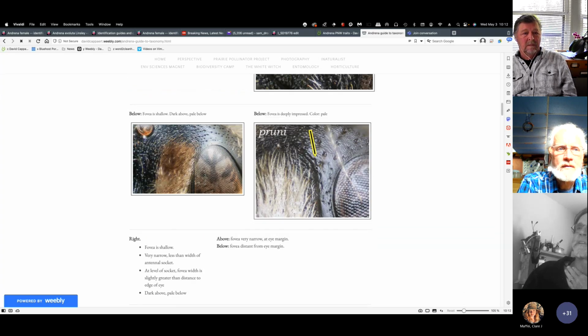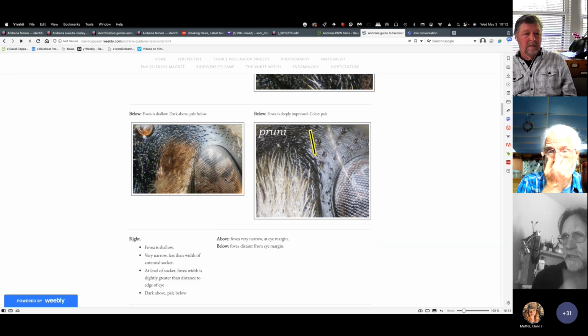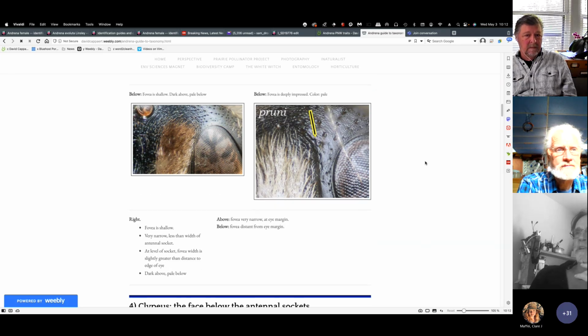Another one that's a huge problem for me is depth of fovea. Like, how do you figure that out, right? And again, it's a lighting question to some extent, but I find myself really excited when I find a specimen where I can say, oh yeah, I know that's deep, right? So it's a very clear thing. And until you've looked at a bunch of these and compared one specimen to another, the relative deep, not deep thing is hard to figure out.